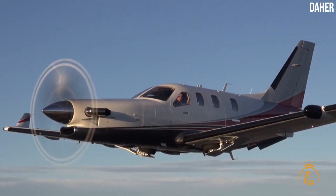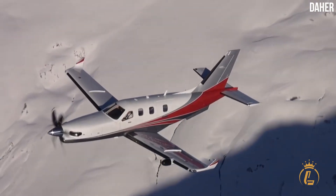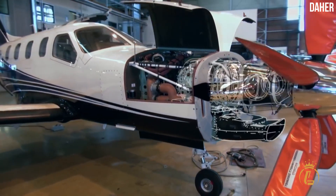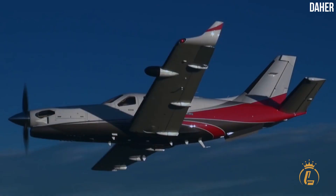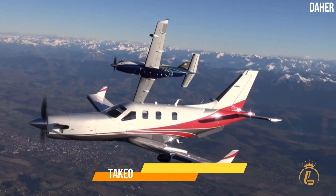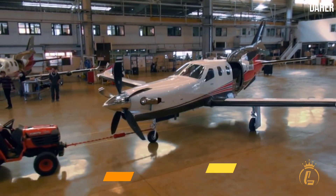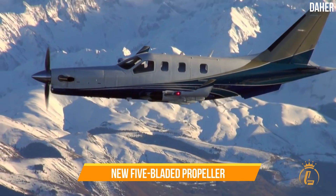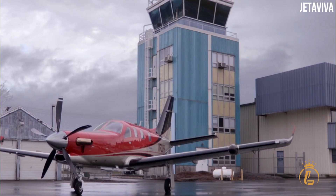The TBM model series is a single-engine turboprop with a sleek design and a lovely frame. Despite being significantly smaller than the other aircraft on this list, its sleek appearance is complemented by a high cruising speed that outperforms all other possibilities. With only six passengers, a maximum cruise speed of 324 KTAS, a takeoff distance of 2,800 feet, and a landing distance of 2,250 feet, this aircraft can match the performance of a very light jet while saving money on fuel. With its new five-bladed propeller, the TBM 900 is also a significantly quieter aircraft, with a price tag starting at roughly 4 million US dollars.